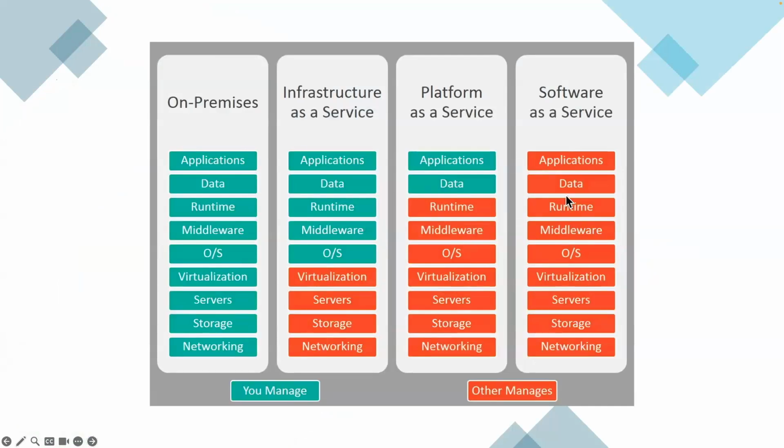All right. You can see this. This is very important. So on-premises, we already discussed in the traditional computing, from networking to application, everything is owned by the organization. And any issues, from a cabling issue, if some disk is failed, you need to replace it. If some server is crashed, you need to fix it. Virtualization technology, where you virtualize the hardware and you can create many operating systems on top of that. If there is any OS issue, then you need to fix it. So everything you need to manage in the on-premise concept.